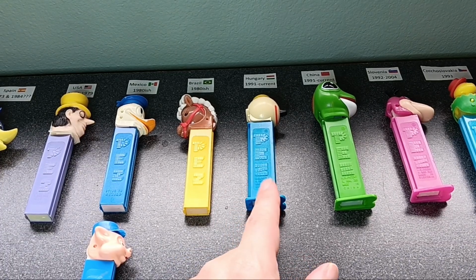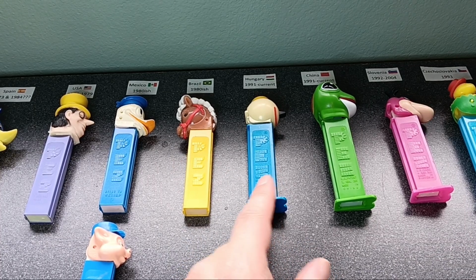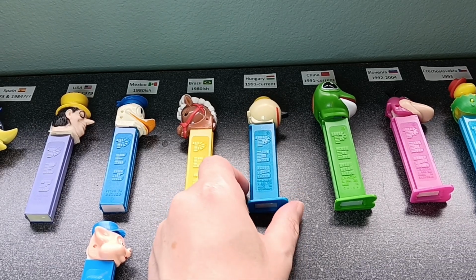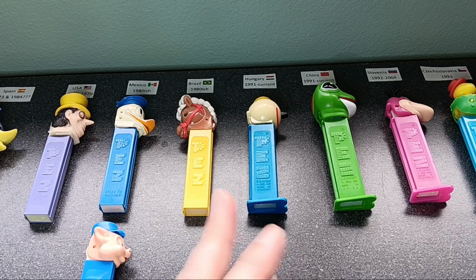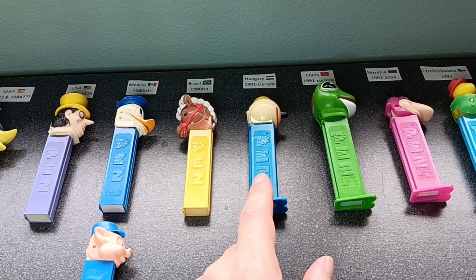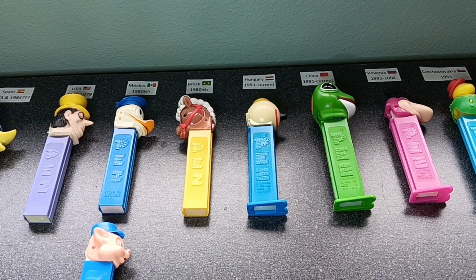All the character dispensers you find from Hungary are going to have feet. Feet were added in the mid 80s, except for the specialty stuff that's current that doesn't have feet, like trucks. They're not going to put feet on trucks. Also, the regular remakes, they don't put feet on those because they want them to look like the old regulars, and a few other special cases that don't have feet that might say made in Hungary, but mostly everything's going to be footed after this point.